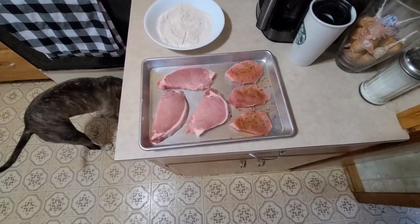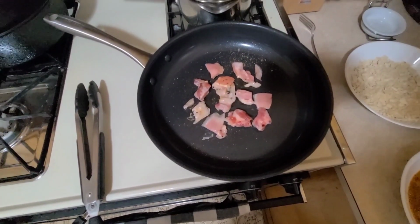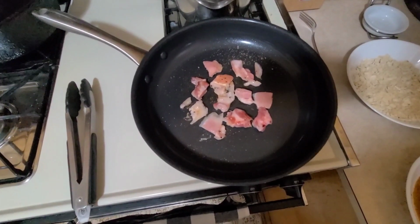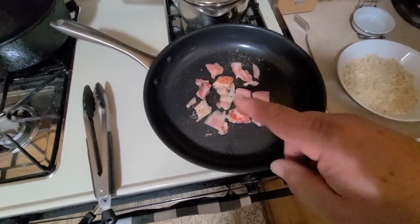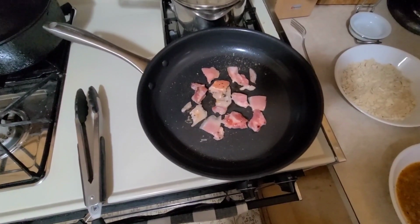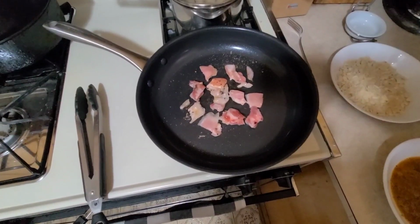Give it a try. We put our brandy treats in the pan just to get those out of the way. I put a little seasoning on them because Brandy doesn't like bland food either. So I put just a little bit of our favorite seasoning on there, not too much. Hopefully some of this fat will render down to where we won't have to add any more fat for cooking Kelly's pork chops, but you never know, we will see.